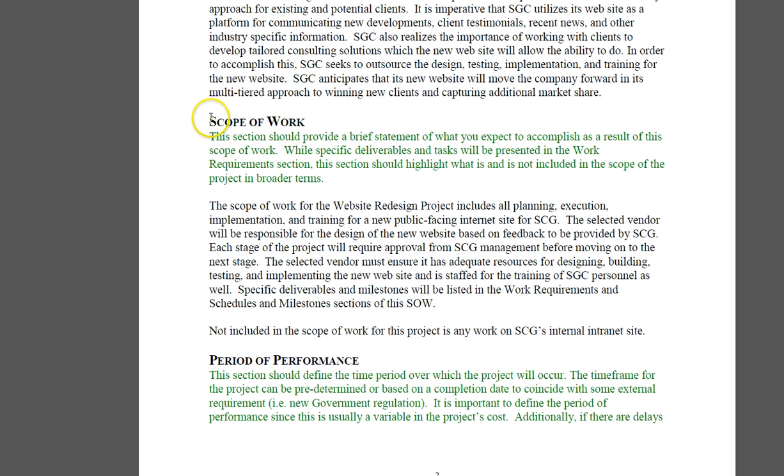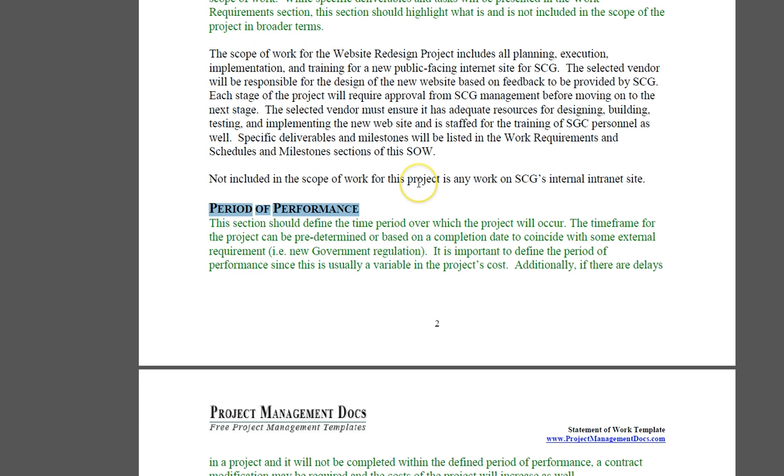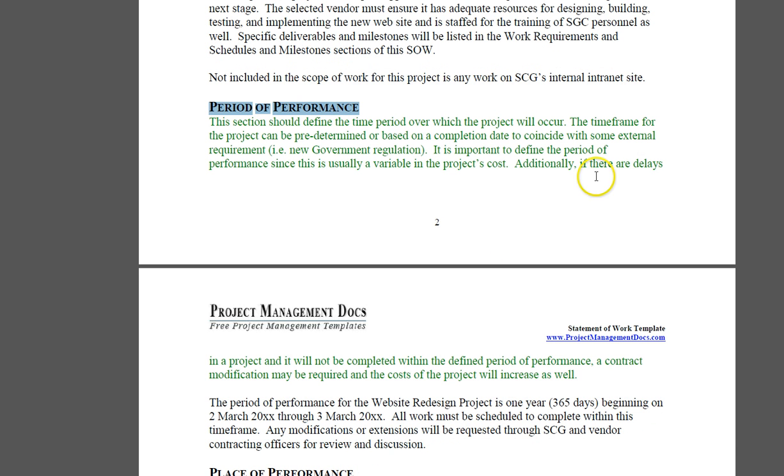So now let's go down even more. It should show you what the scope of work is going to be. Again, it is going to be a high level scope of work. It will show you the period of performance, as in how long it is going to take for the project, and if there are any delays and the project will not be completed within the defined period of performance, a contract modification may be required and the cost of the project will increase as well.